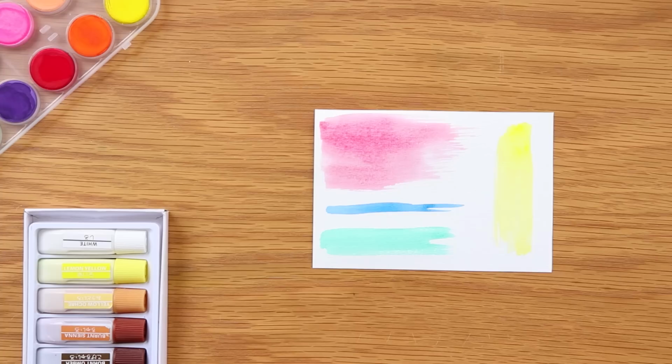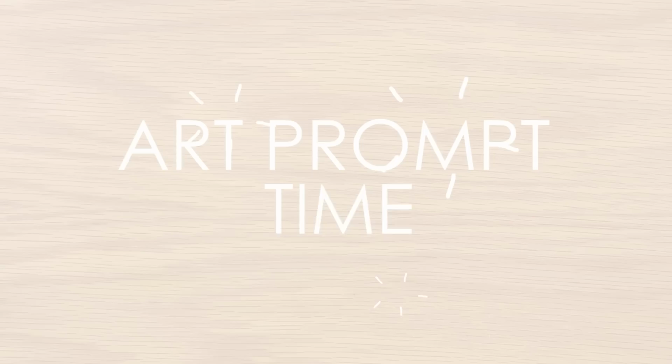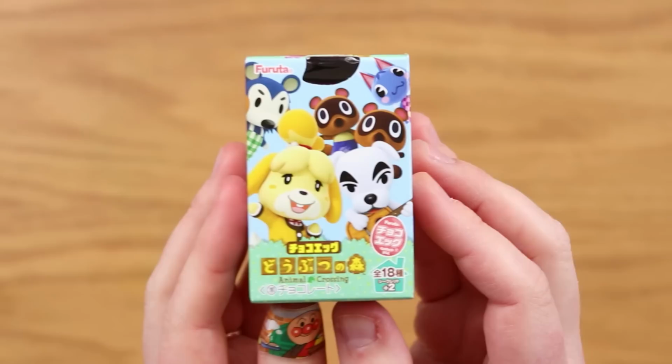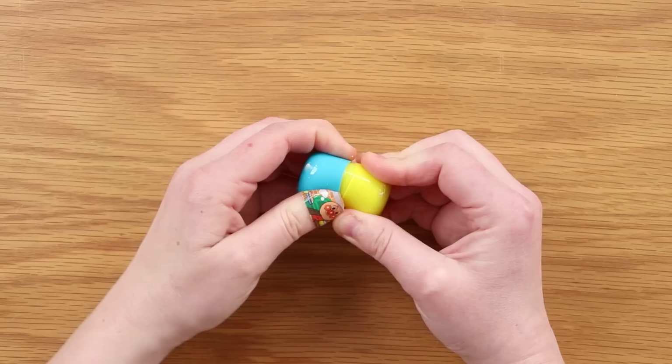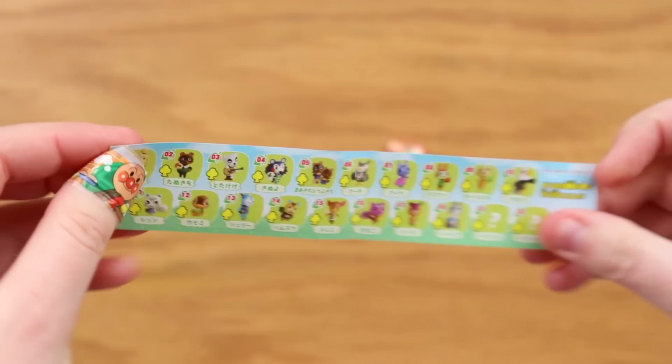Okay, let's get to drawing. But what are we going to draw? Well, let me introduce you to my latest obsession, Animal Crossing mystery capsule toy chocolate egg figurines. Wow, what was that? To hype up the release of Animal Crossing, there are these chocolate eggs with Animal Crossing figures in them, and I have been obsessively hunting them down in Japan. There are 20 figures in total, and I was super surprised to actually get a new one in this video, so let's draw Bunny.